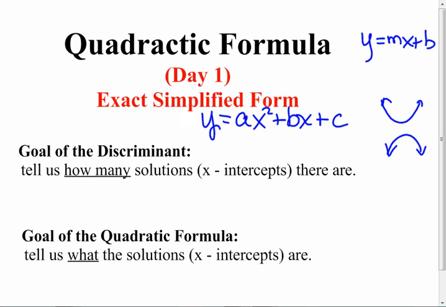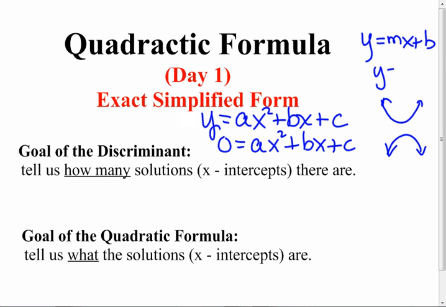Now I could show you how to solve this. What I want to do is find where the parabola crosses the x-axis. Well, the y-coordinate is 0. So 0 equals ax squared plus bx plus c. If I'm trying to solve a problem, and I can model it mathematically with a quadratic equation, which is really nice because they behave nicely, then I can solve. And these are always solvable. You can always solve a quadratic equation.